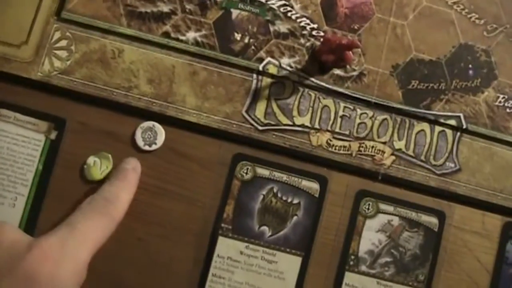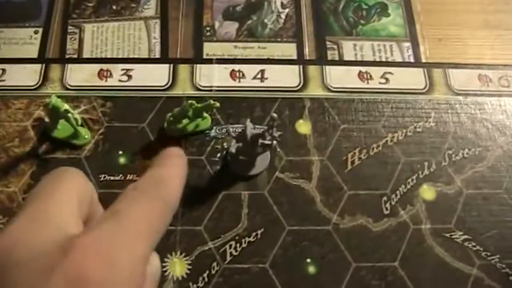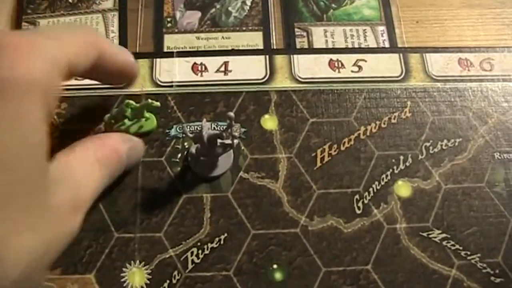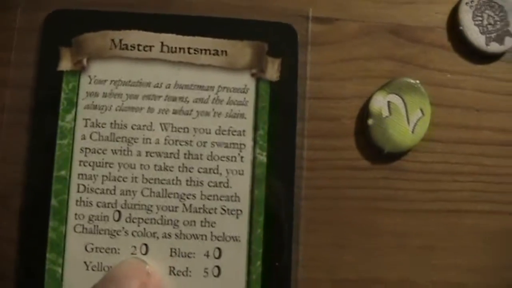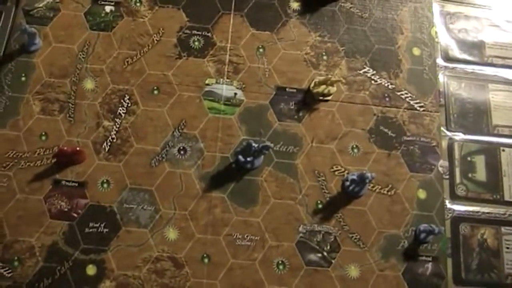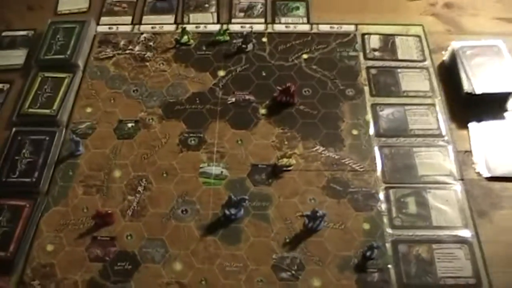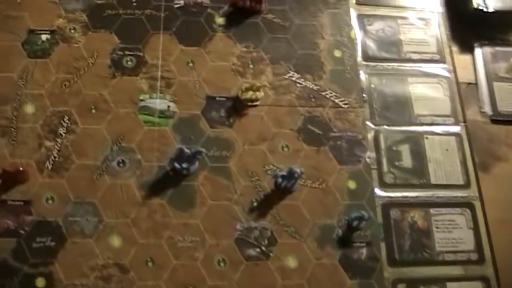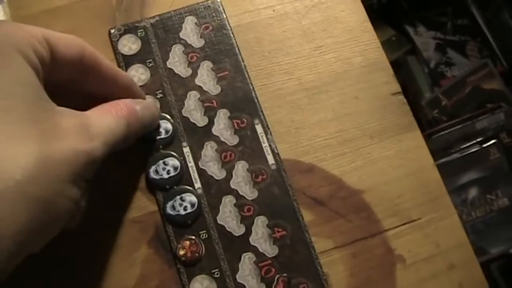We only have 5 now. That's not so much. But if we kill this one, because this is in a forest, we can again use the Master Huntsman, which would give me then 2 additional gold. This is not so bad then. Okay, yeah, I think that's it then for this round. Let's roll the threat track, and we're lucky again. That's an 11.